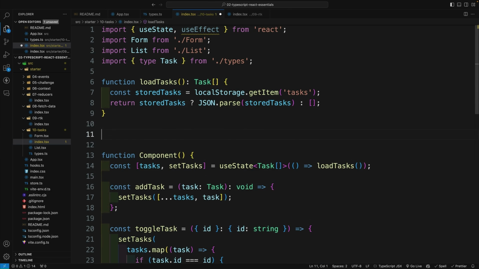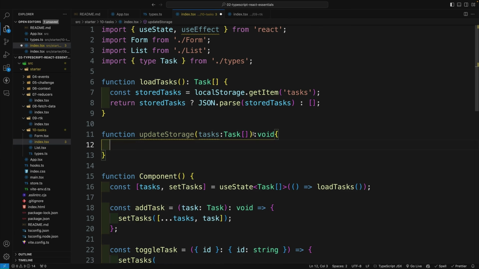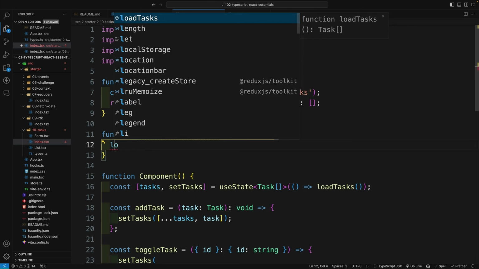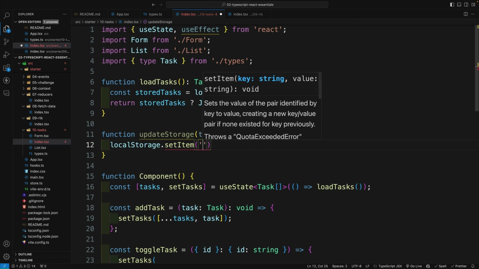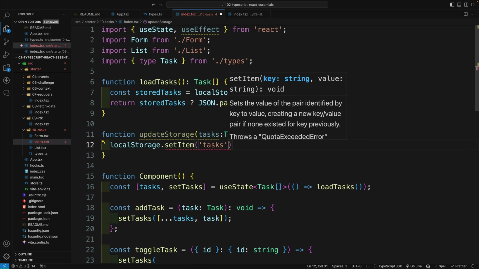And then, like I said, we also want to set up one to update storage. So every time we'll change something about the list, be it add the task to the list or toggle the is completed, we'll update the storage. So update storage. Now this one is looking for the tasks, and actually it's going to be an array of tasks. Now it's not going to return anything, so we're just going to go with void, and then we want to go with local storage, then dot. We're looking for set item. The name is going to be tasks.